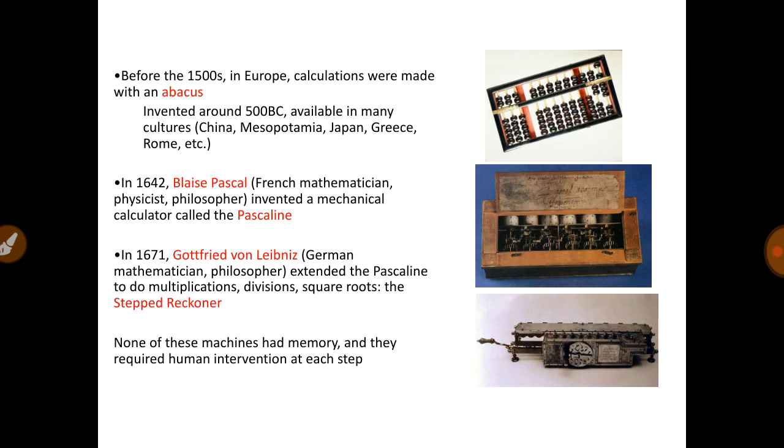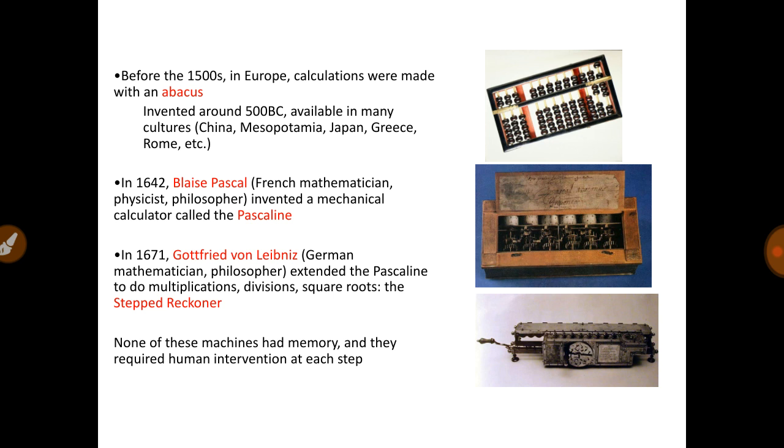Now, history of computers. Now you see the diagram. Before Europe, calculations were made with the abacus. The abacus was first invented by the Chinese 1,000 years ago. The abacus is used only to count, add and subtract by moving the beads up and down. Next, Napier's Bones were invented in 1617. They are used to multiply and divide numbers.